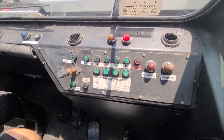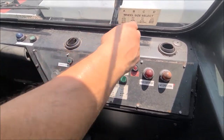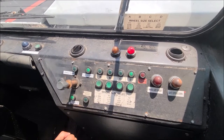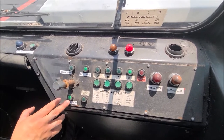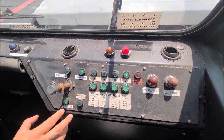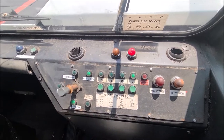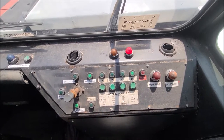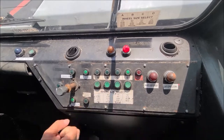Okay. And then over here, you got drive, your basic controls, A, B, C, and D. Your tire size for this specific aircraft that you want to push back or tow. Okay. You have your cradle up, gate open, cradle down, gate closed. Rule of thumb, you should always have three green lights before you go. Each one of these, the cradles and your tire sizes should all be green. Yeah, so we got one, two, and then what, three? Three. Over on D? Yeah.